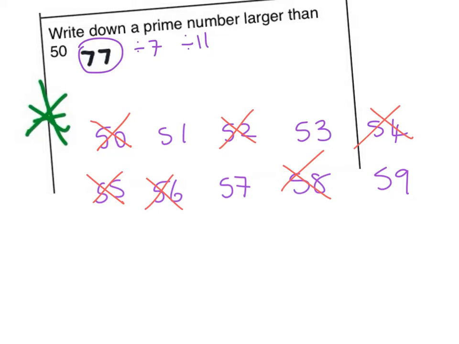And then the other thing to do is that there's a really cool way of checking to see if something is divisible by 3, because if it's divisible by 3 it can't be prime. If you add the digits together, so if we take 51, we add the 5 plus the 1, they make the number 6. If that answer there is divisible by 3, then the whole number divides by 3, and you can check that if you want. So that can't be a prime number. 5 and 7 is 12, which is divisible by 3, so that can't be a prime number.